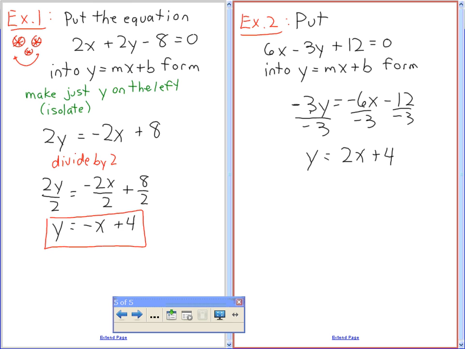So watch your negatives here again. If you didn't get your negatives right, that's okay. All it means is that you use your calculator next to make sure it gets it right, or remember the signs. When there's negatives, it means it flips the signs. I'm going to have you try example 3 on your own momentarily. We're going to graph this one as example 2, but I'm going to do the graphing in a sec here.